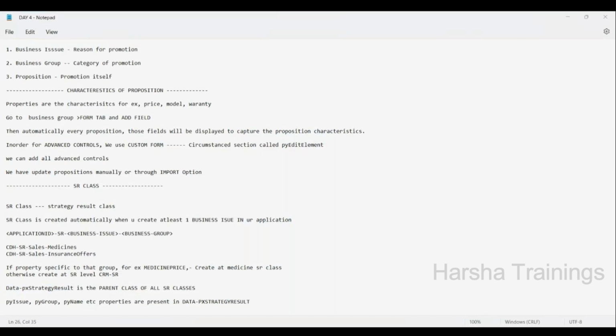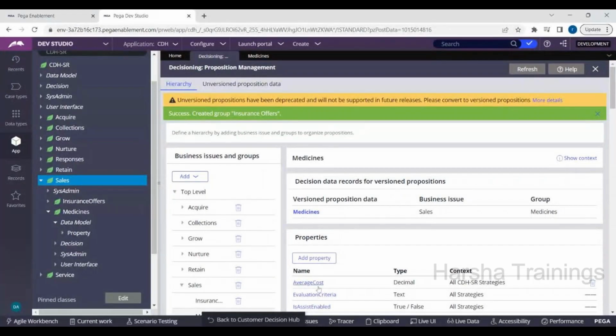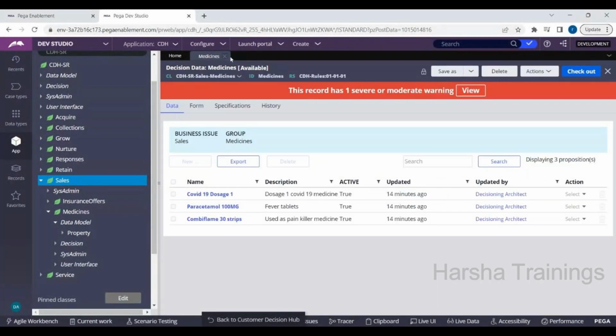Okay. Now I will share how to take a backup of all the things. Daily, every day you practice something, you have to take a backup. If it is not a personal edition, if it is cloud, you have to do that. So I'm taking a backup now.